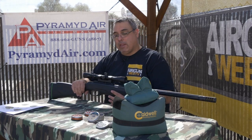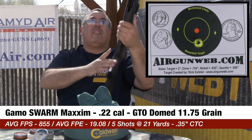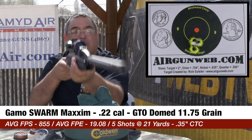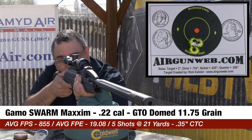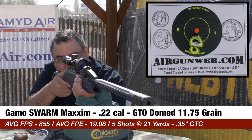Okay. All right, we got one pellet left. This has been one of the pellets I've really enjoyed shooting over the past several months, really the end of last year forward. These are the GTO hunting pellets from Predator International. They're lead free. And in this particular gun, they actually delivered the highest average energy at over 19 foot-pounds. That's pretty doggone good, especially out of a lead free pellet. Let's see how it does for accuracy. Pretty good.